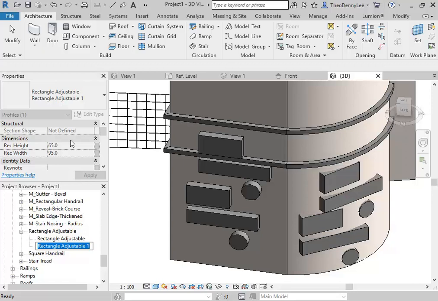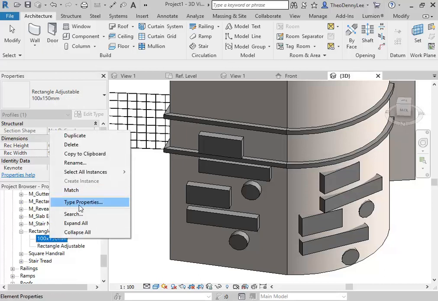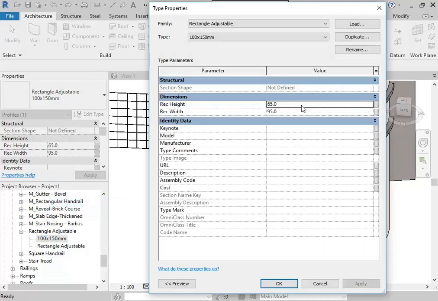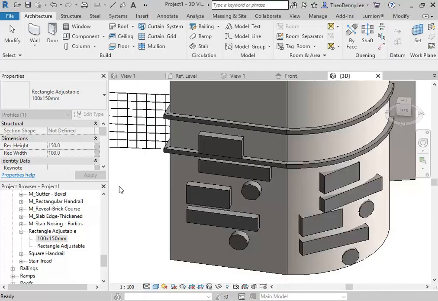So what size do you want your pieces to be? I would say under 15. Yep. And following the wall. So, but how much do you want to come out from the wall? I would say 10. So 100 yep, by 150. By 150, yep. Okay, so then to adjust, I'm just going to right click and go to type properties, and then put in those sizes. So 100 wide and 150 high. So, did you have any other sizes?